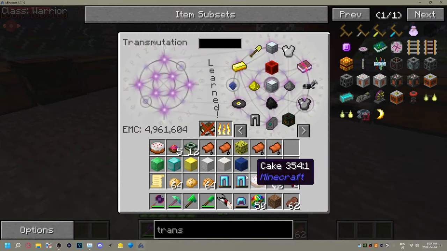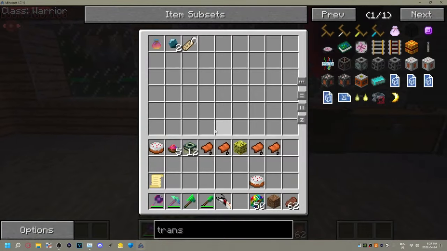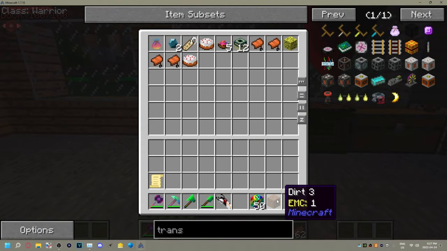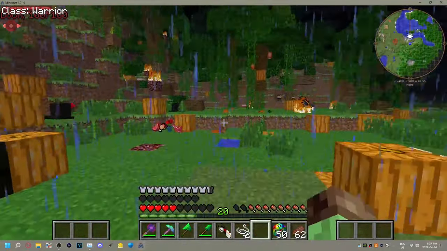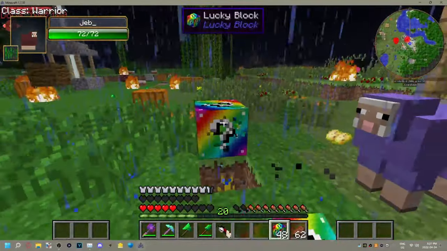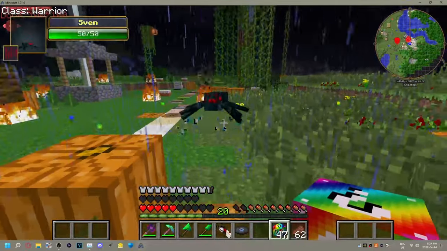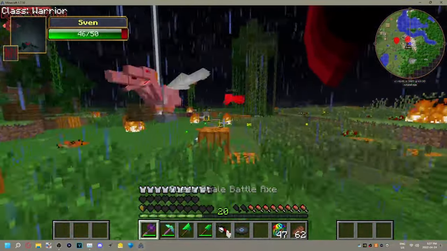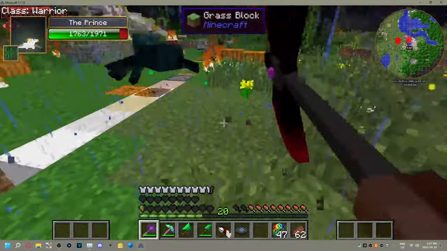Anything with EMC value can go in. Perfect. And then the rest, we're just going to start storing stuff in the iron chest. Throughout the default recipe and back to lucky blocks, guys. This is awesome. I love being able to just lucky block all day. Jeb sheep. Cool music disc, okay. Really? Oh, my prince is killing him. I forgot I had this guy.